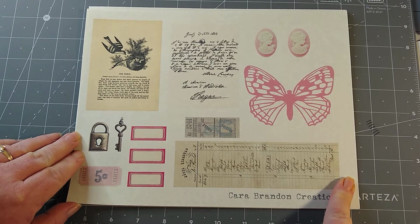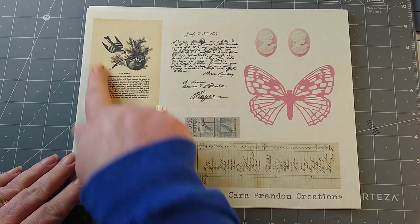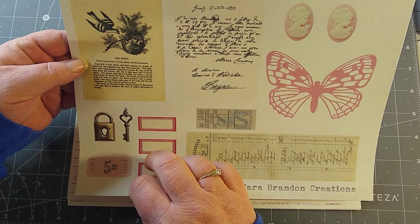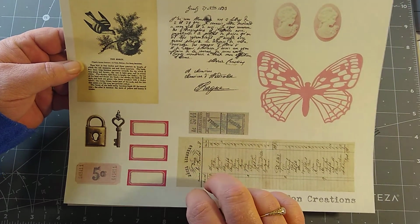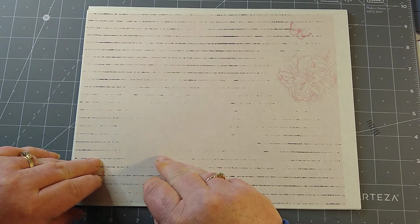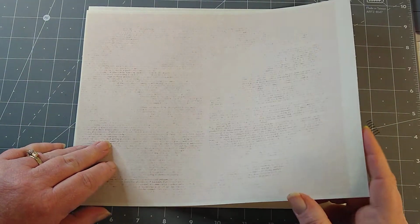Here's a long ledger like here. Another ticket here, butterfly. Bird in a nest here. It's called the siskin. And it just tells about that type of bird. But I love those cameos. I love cameos. Here is the pink background with wine paper. Here's the pink with the newsprint as a background.